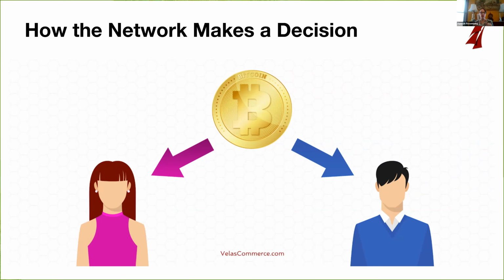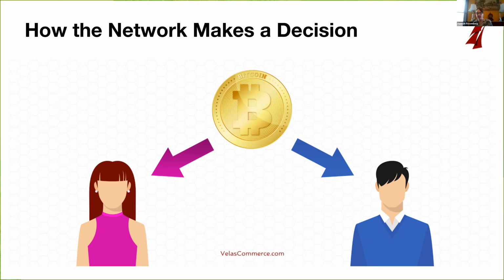So the network knows that the same coin, the network, when I say the network, this is just computers all running the same software, the Bitcoin software. So the network knows that you can't let the same coin be spent twice. But the network has no idea, if it sees 2 different transactions, which one is the right one, right? Does that money go to Alice or does it go to Bob?